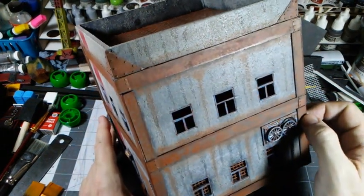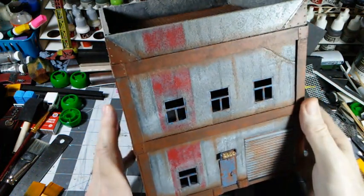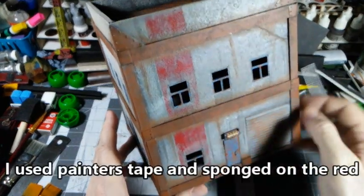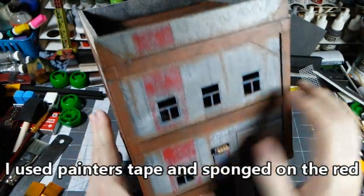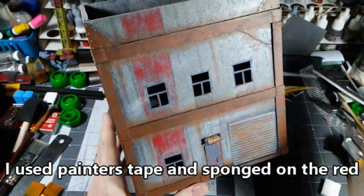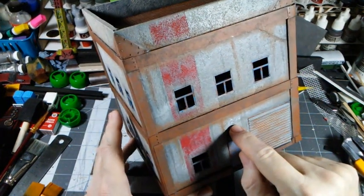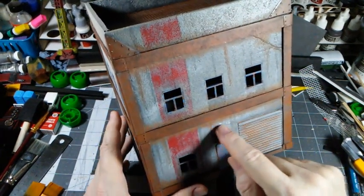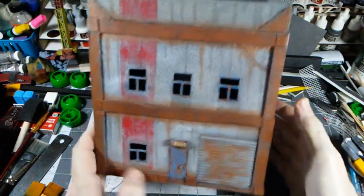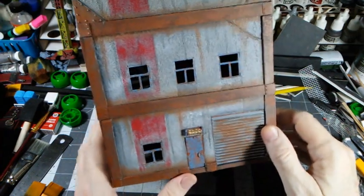Once that was done, then I added some markings to it. In this case, a red stripe along there, which I guess in this dome will indicate that this is a hab unit of some type. Who knows? Maybe I'll think of a system of that. Maybe there already is one. I don't know. I added a number for the building, but you almost can't see it. I used rubber stamps and paint, and it didn't come out all that great. So probably next time I'll make some sort of little stencil or something.